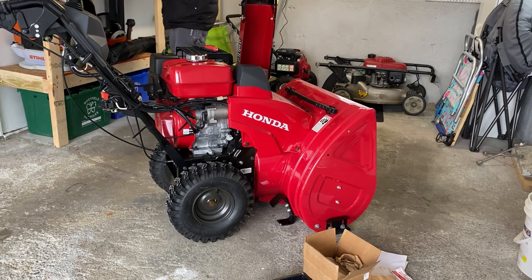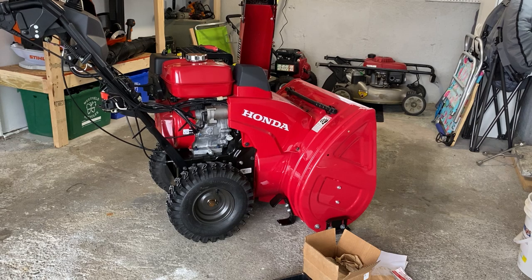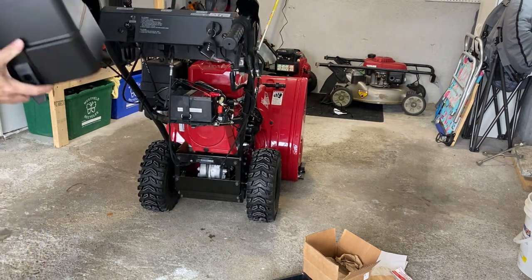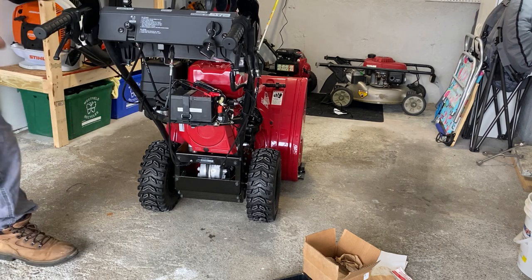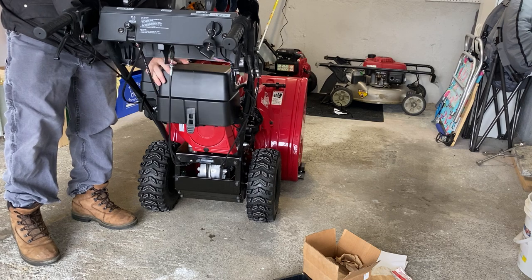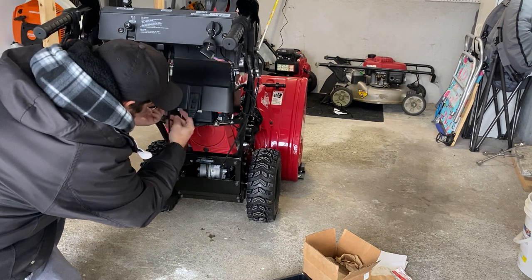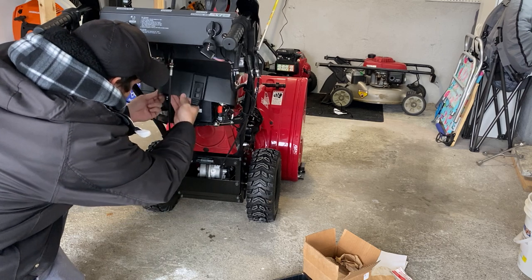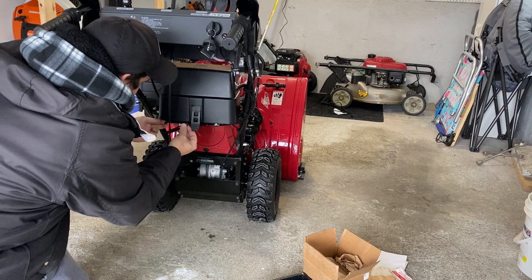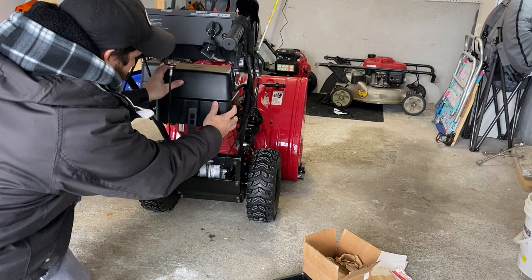The cover is kind of a pain. You want the back strap here. Let's do a better view. Hold on. So the back strap just comes over. I'll show you. So you want to just put it like this. Okay. And then you want this charging lead. I'm going to keep that on the side so I can charge it whenever I want. I'm just going to keep it like there.